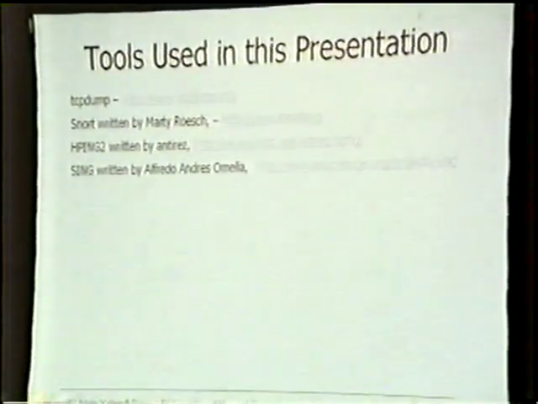These are some links to the tools I have used in this presentation. I highly recommend them if you want to test your systems and applications, especially Sing and HPing2, which will do nearly everything for you. You can use Snort as your sniffer and intrusion detection system, even if it's not that perfect, but it will give you a lot of stuff you need, and it was improved from version 1.6 to version 1.7. I'm a bit proud to say that some of the stuff I asked for from Marty Roesch was inserted.